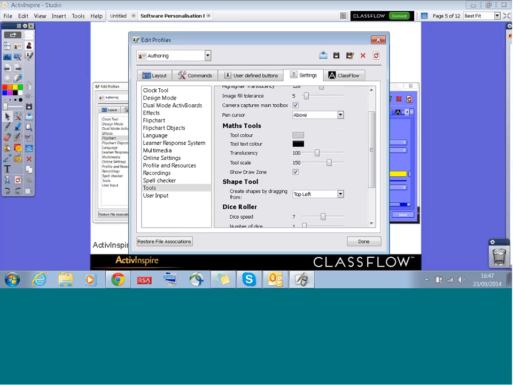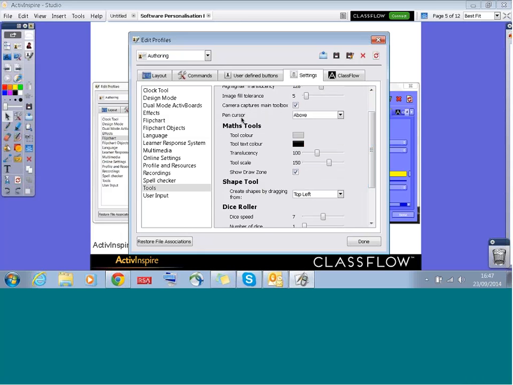One thing that I wanted to point out is your math tools, and I really like this, especially when I'm working with younger learners, because I can actually change the settings of my tools to more closely resemble the tools that they're using at their desks. So I could change the rulers to be the same color as the rulers that we have for our class, make it easier for them to get the representation between what I'm showing them on the board and what they're using at their desk.